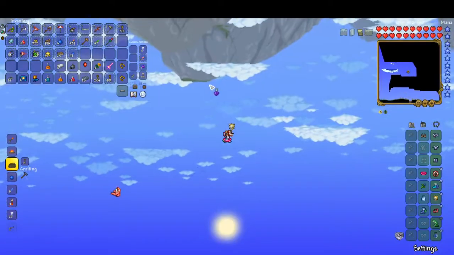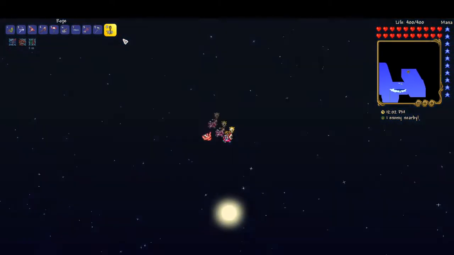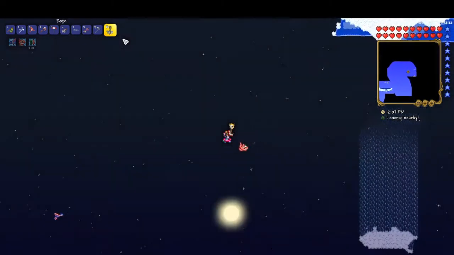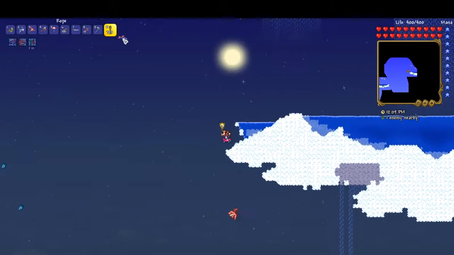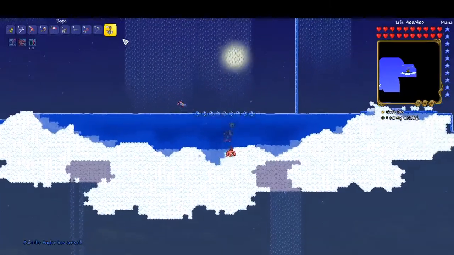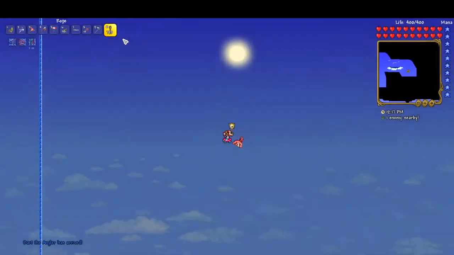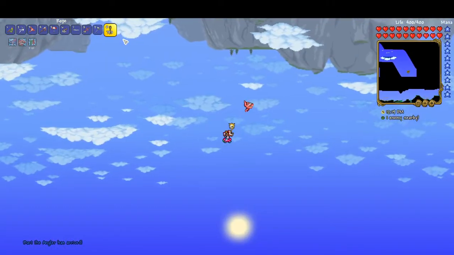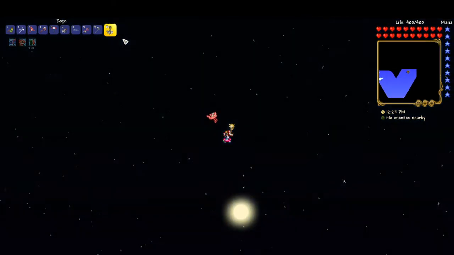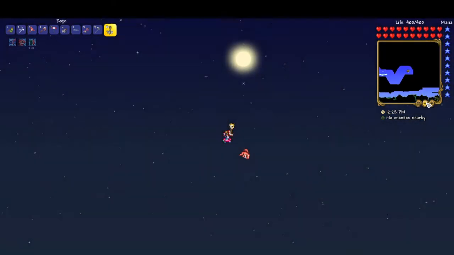I'm out of Gravitation Potion. Retake one. Make sure there's no floating islands above here. Doesn't look like it. There we go. Got another sky lake over here. No ocean chest in this one, which is generally what you want, are the water chests. The Angler just did spawn in, so we're gonna be looking to catch his quest once our Gravitation Potion runs out.